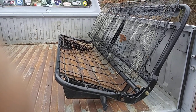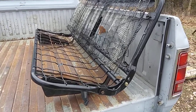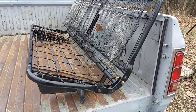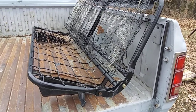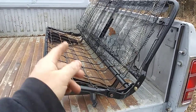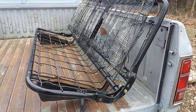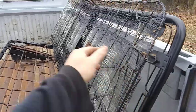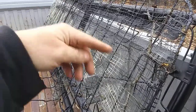Hello fellow YouTubers, this is Mopar Man 1978. I'm gonna do a short video here — I do some fabrication work on the side and sandblasting. A buddy recently bought a '78 Dodge club cab pickup for a project. It had a regular bench seat in there, but when you have a club cab you can't have a regular bench seat — you have to have a bench seat that has a split back, where the backrest can flip forward on each side.